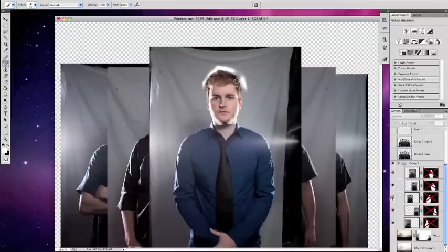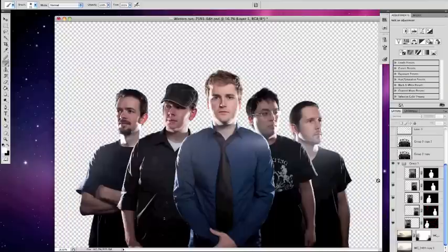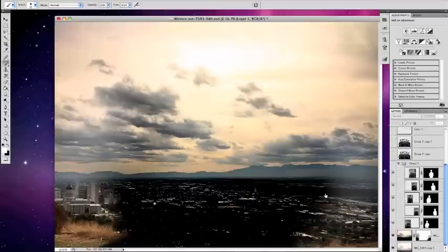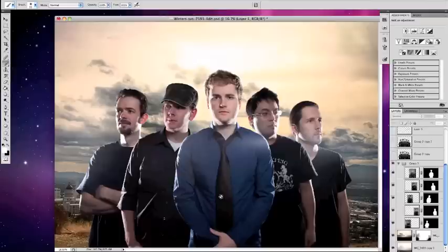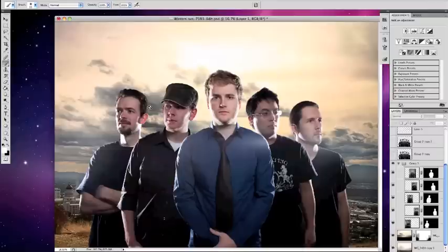So I shot everybody, brought them into Photoshop into layers, kind of positioned them all, and then cut everybody out using layer masks. And then I had an old picture that I took from just hanging out in Salt Lake City one time, just on Capitol Hill — I thought it was pretty rad. So I took that one and kind of just burned around everything. I had the image already with all five of us, and then I kind of put the picture behind us and played around with it back there.